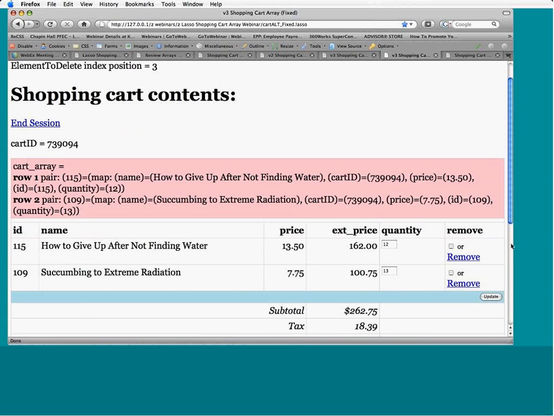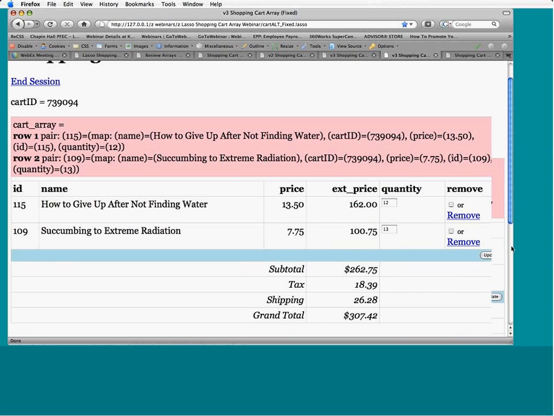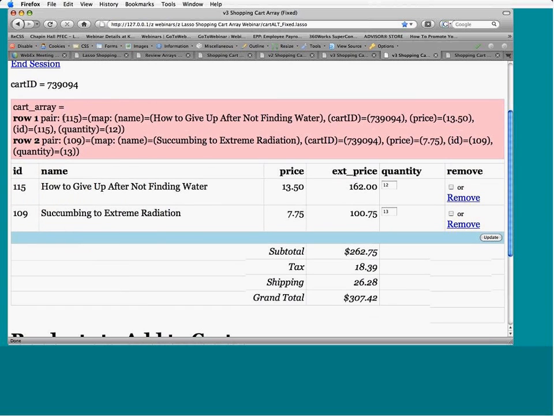That worked. Now here's a clue as to why it worked. If you look at this version, you see that this cart array here is actually not just a simple array of maps, but instead a pair array.